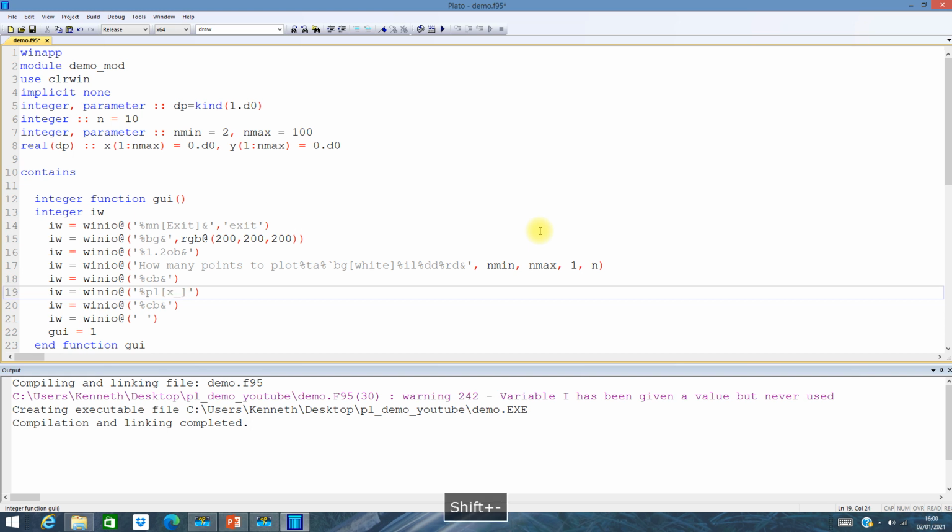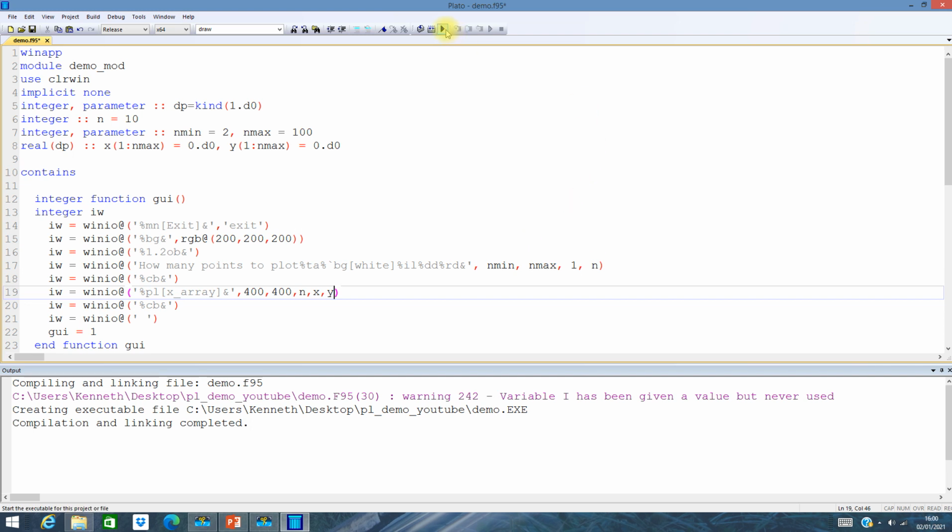I need to use a command called xArray and an ampersand, and the PL is going to draw into a graphics region, so I need to specify the size of the graphics region, which I will say is 400 in the X direction, 400 in the Y direction. I need to tell the PL the number of points which are being plotted, which is N, and I need to tell the PL the name of the X and Y arrays.